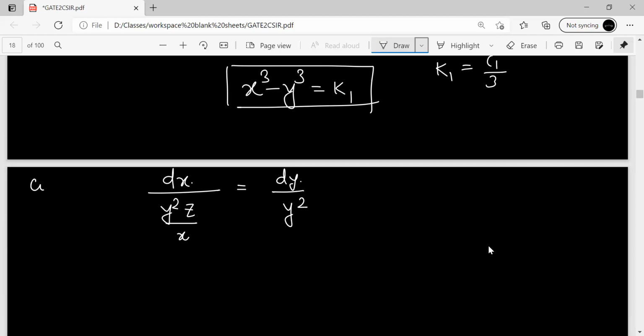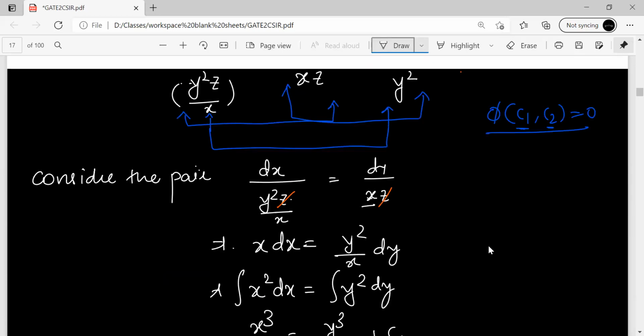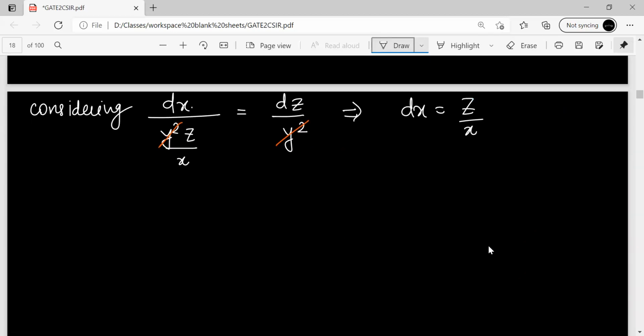Okay, now consider this. So I'm considering first and last pair, and in this I easily get y square cancelled and a nice equation, and it will help me as well. So from here I'll just check this point here. So I'll be getting dx over z, I think it's not dy, it should be dz. So let me check. Dz, yes, that's dz. Okay. And then it will be dz.